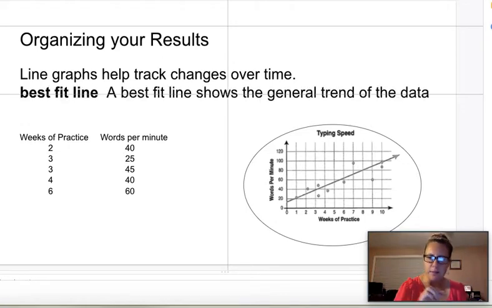When you have data like this, sometimes you're going to want to actually go dot to dot, but many times you want to draw what's called a best fit line, and it's written right here. A best fit line shows the general trend of the data. It shows in general what is happening with the data. So for instance, you might notice that this point right here and even this point, and actually a lot of the points aren't really falling right on the line. But what this person did was they drew a straight line through most of the data points that shows that in general, this is the shape or the trend that would happen with the data. So if you look here, they kind of in general go up. So we have what's called a direct relationship, meaning that as one increases, the other one increases.